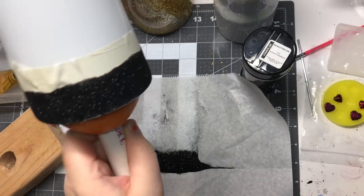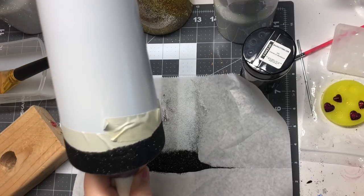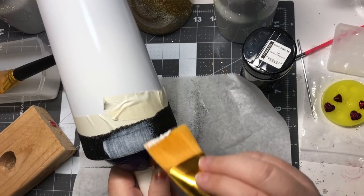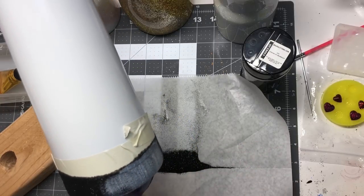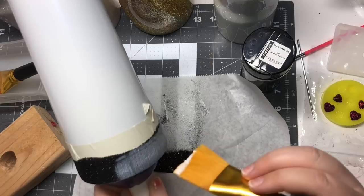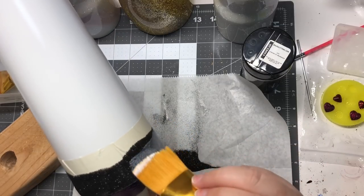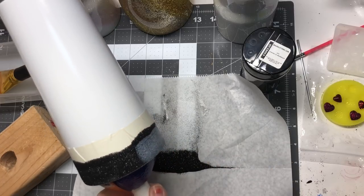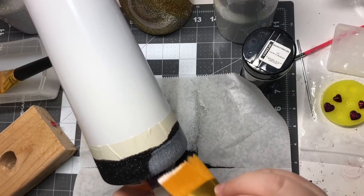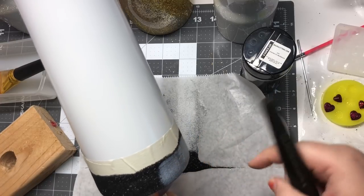And at this point, I have brushed off all of the loose glitter, so it's getting its second coat of Mod Podge and glitter now. And I just go back over all of this that I've already done. String.